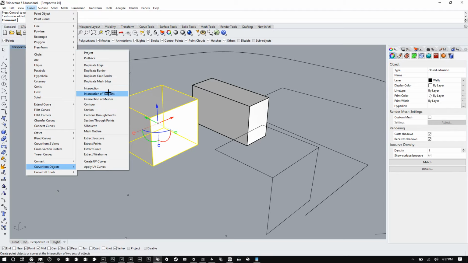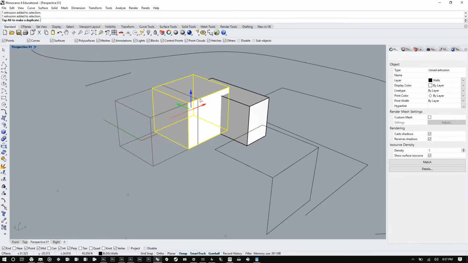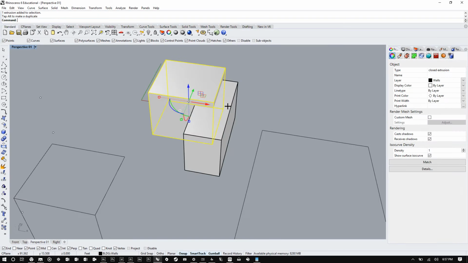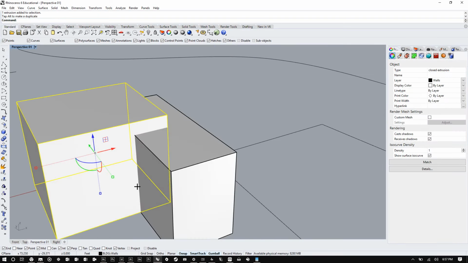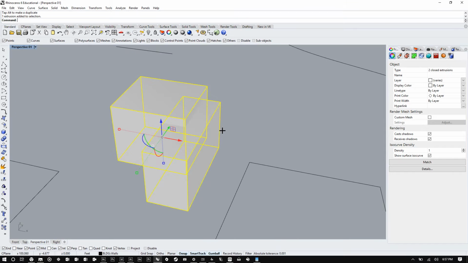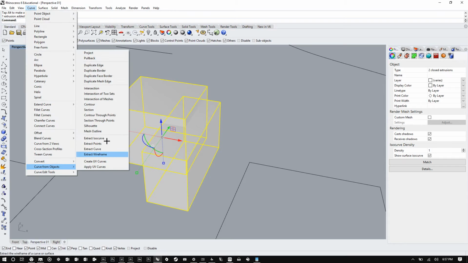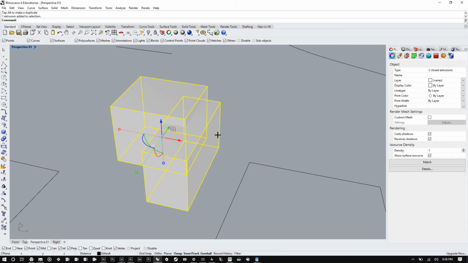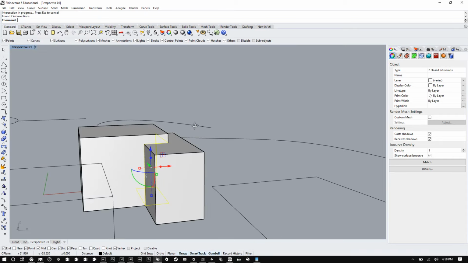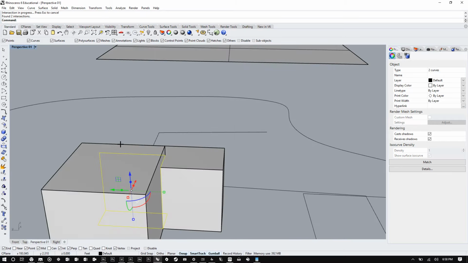You can get the curve that's in the intersection of two different curves. So that's really cool. I'll show you that real quick. If I move these two and they intersect, I want the curve that exists at their intersection. So I'm going to select both of these objects by holding shift and clicking on both. I'm going to go to curve from objects, and then intersection, and that will generate the curve that exists between both of them, which is awesome.